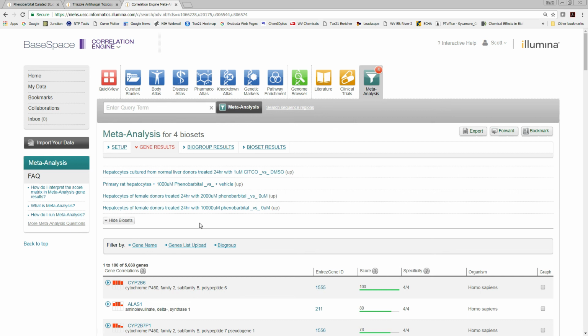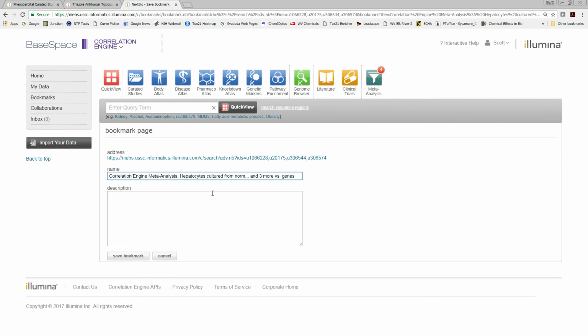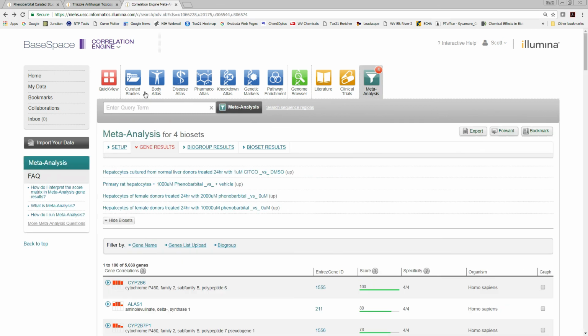Say you know something about all these treatments that all produce one pathology, and you have a whole bunch that don't. You can come in here and create a signature, save it, and you can also bookmark this. That's the other thing too. If you wanted to bookmark this analysis, you can simply hit bookmark here, and then you can basically save your analysis, put a whole bunch of description in here, save bookmark, and then the bookmarks are here, so you can always come back to it once you're done, which is really nice.